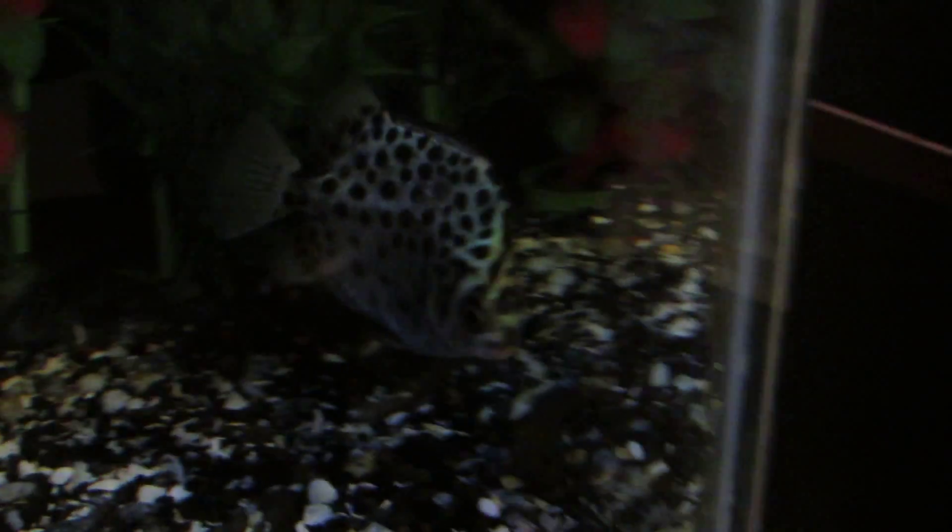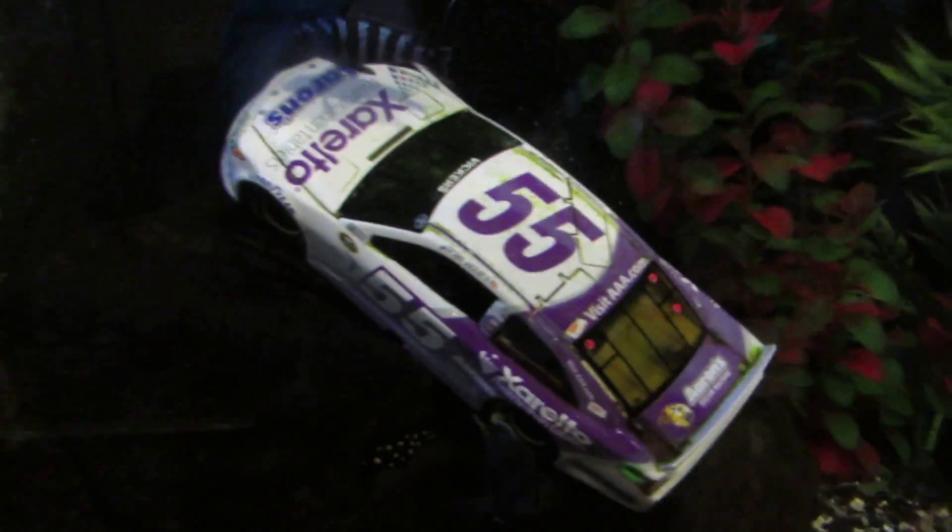And now for my dad's downstairs tank. This is our basement, I'm just going down. We have this on a timer for our light here, so as you can see we can't turn it on — I'm sorry about that. I don't know the name of this one either; it was on the tank without a name. If you have a comment on what the name is, please leave it in the comment section. Thank you.